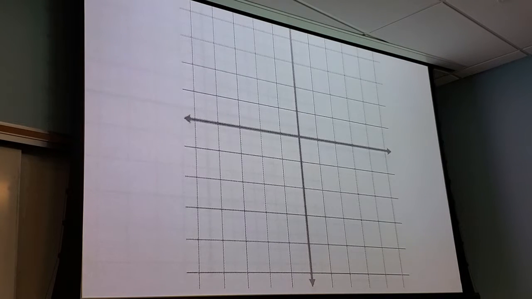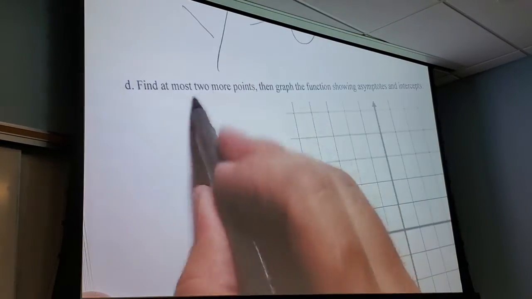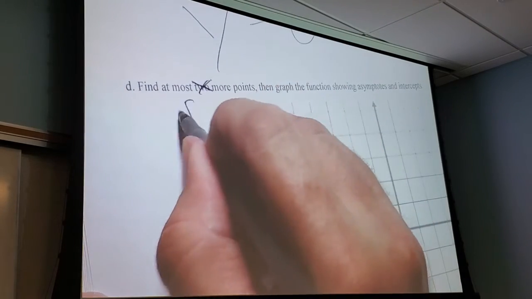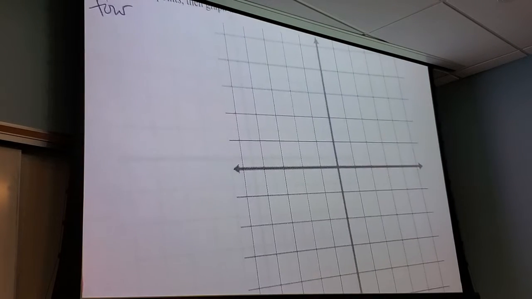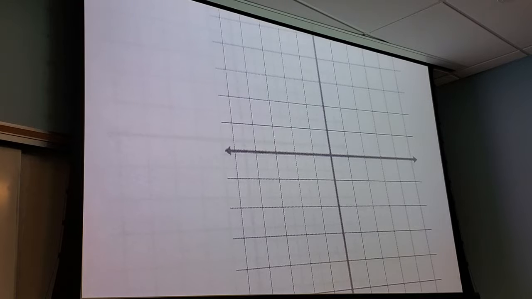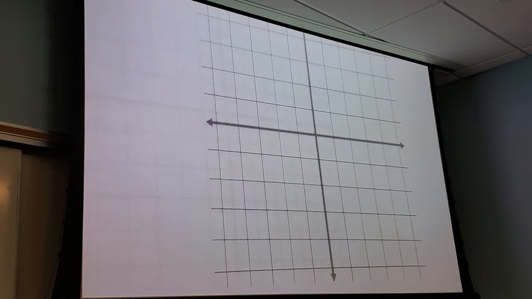Be careful. One of the last things you should figure out is, let me say this too, was it this one or the other one? It's this one. All right, this one is freaky. See here where I say find at most 2 points? For this problem, I would say 4. You're going to need many, many points. So if I gave you this problem, I would say find at most 4 points.